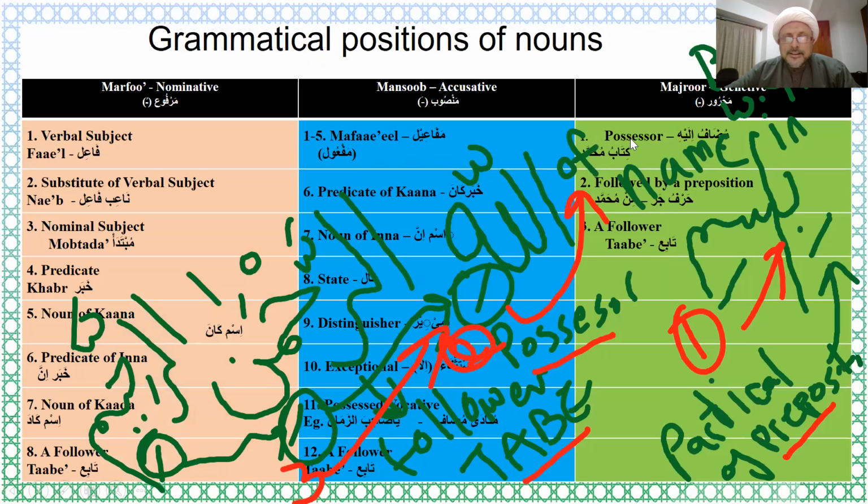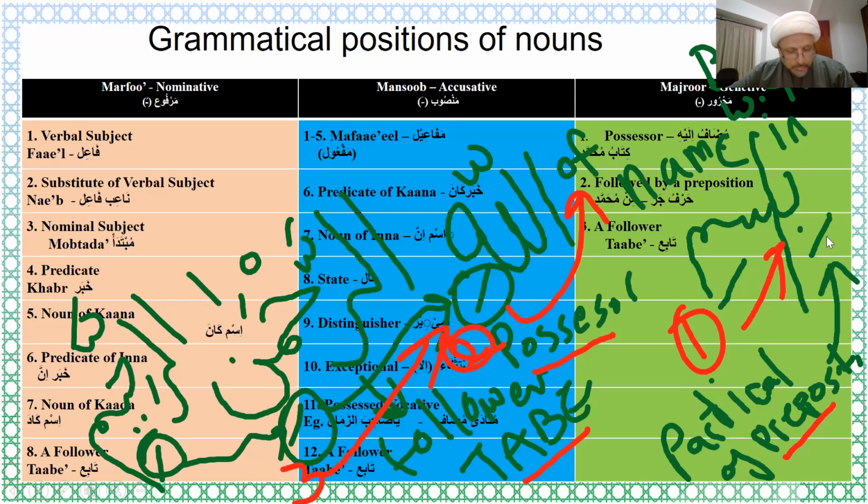One is possessor, Allahi, okay, good. So we covered one possessor here. See, we're trying to review the whole grammatical positions through this Surah Yasin. And then we have harf jar, followed by a preposition, which is bismi. So this is a majroor noun with the E sound.